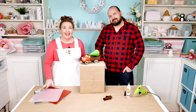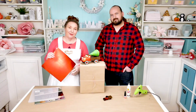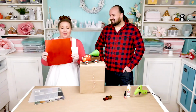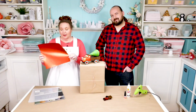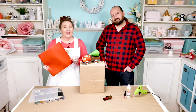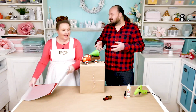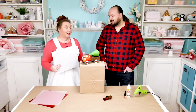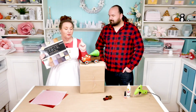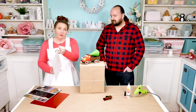So we're going to put one together so you can see what it looks like. What you're going to need is, so this is what we picked. This is the paper that Greg picked. I will rephrase that. So we used this really cool red foil textured cardstock, the same cardstock I used for the poinsettia. It's beautiful. It's not quite so easy to glue, just so you know, but it looks amazing, right? And trucks, you know, they're shiny, red, you know. It does look really good. It was a good choice. Yeah. And metallic cardstock we used for the tires and the truck bed, and then vellum for the windows.